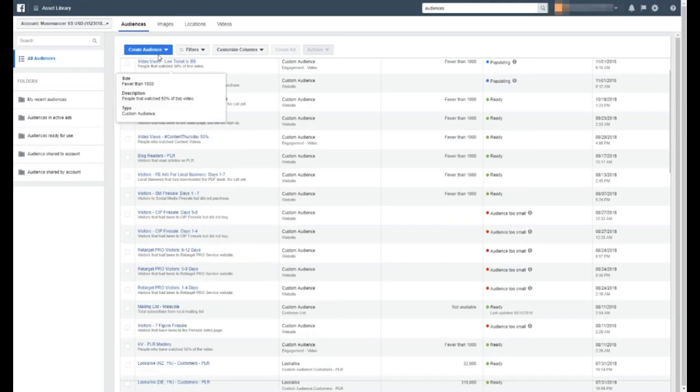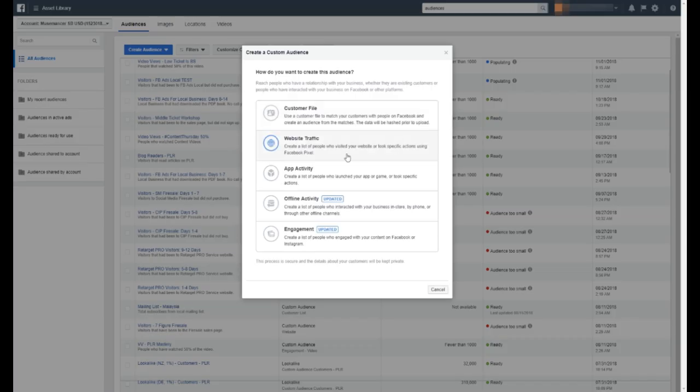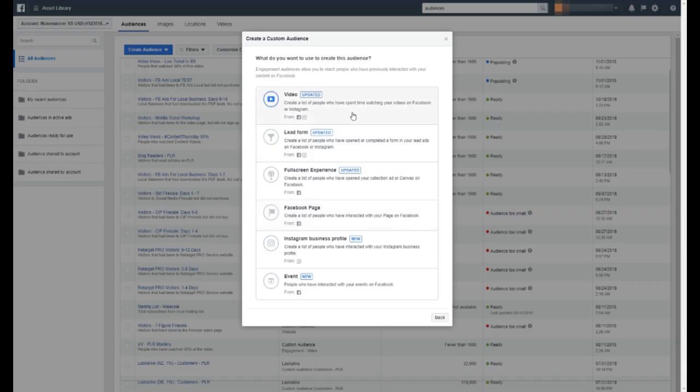Okay, now let me show you yet another kind of custom audience you can create for the fun of it. Engagement. And do you know that people who have interacted with your Facebook page or your Instagram account, if it's attached to this, you can even target them as well. So you might have come across some ads so far by some marketers who went along the lines of, thanks for checking out my Facebook page or my Instagram account, and I have this free offer I'd like to share with you as a new visitor of mine. You might have come across that kind of ad before if you have been observant.